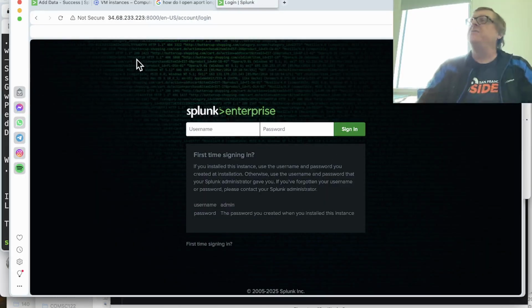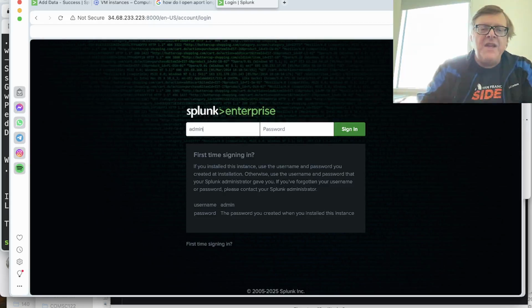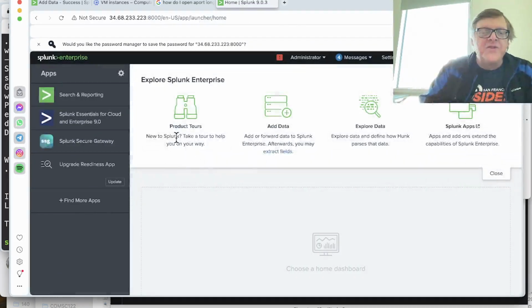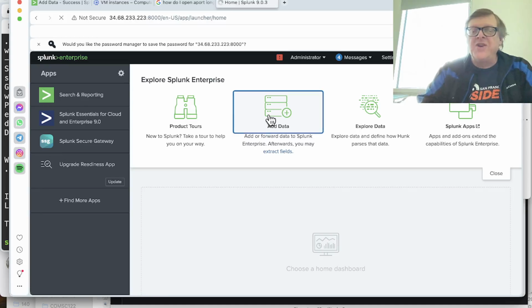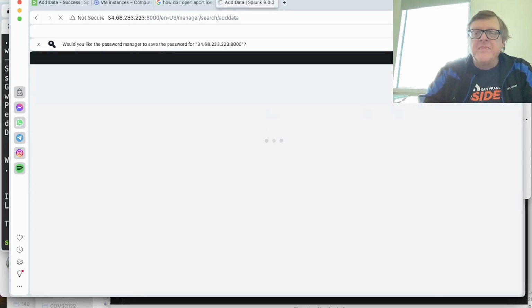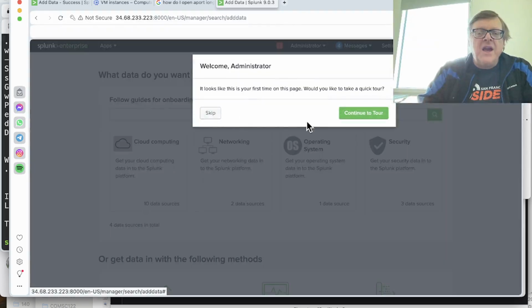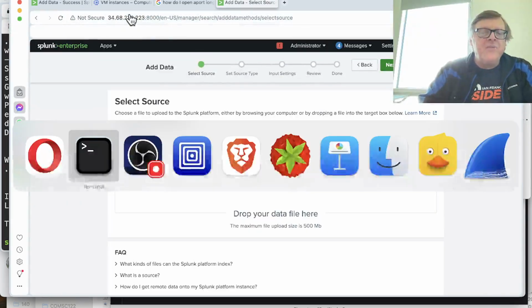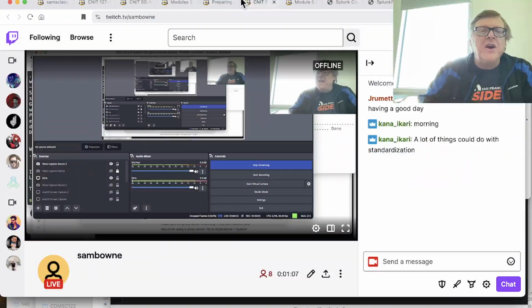There we are. So this is my cloud server connected on port 8000, and I called myself admin and password. So I'm in. All right, and this server will move because it's running on an Intel processor. So now I have to repeat project 3 to 4. You can't do anything until you have the data. So I don't need to tour. I need to upload. Okay, and so now the instructions are here.